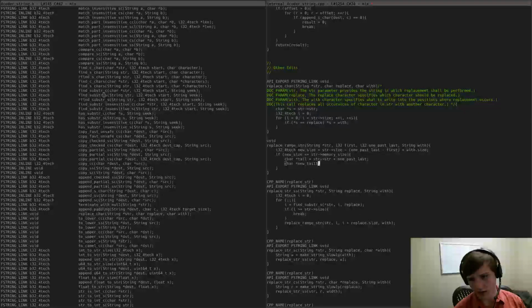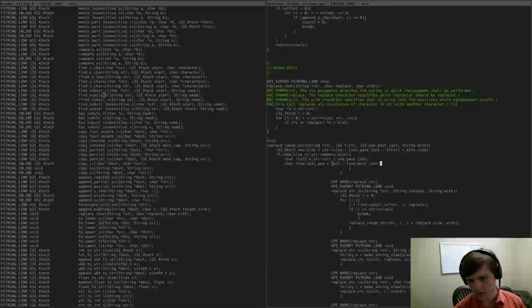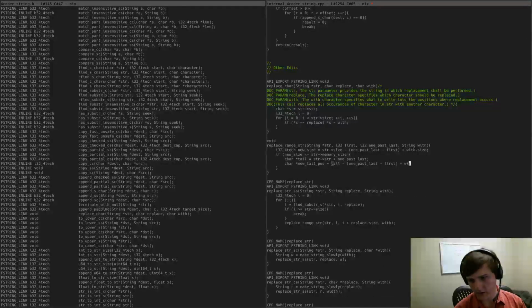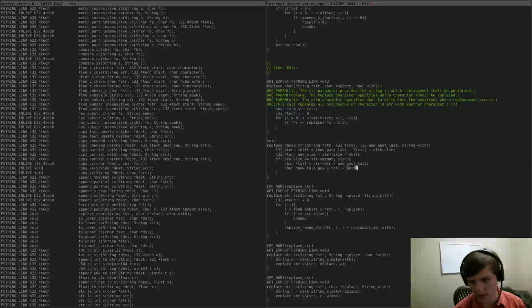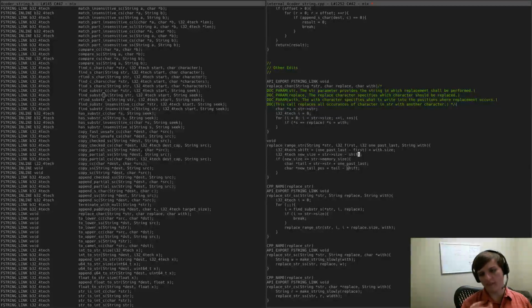Char star new tail position equals tail minus 1 past last minus first plus width dot size. So what this basically is again, that up there. We're going to call this the shift, and the shift is called the shift because it's how much the end of the thing is shifting, how much the tail is shifting around by. If the tail is shifting by a positive amount, we're growing. If it's shifting by a negative amount, we're shrinking.